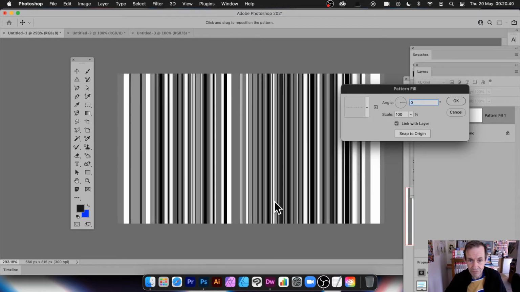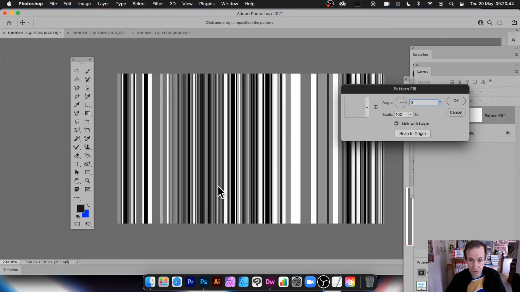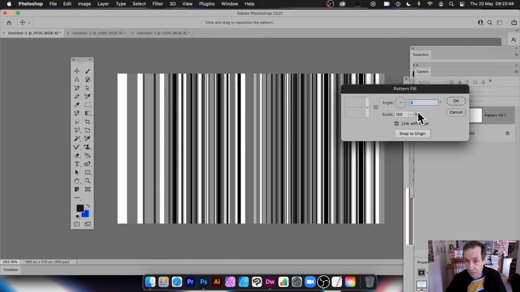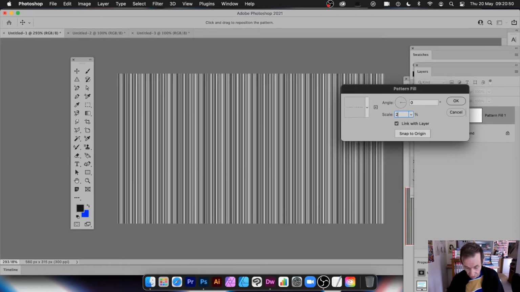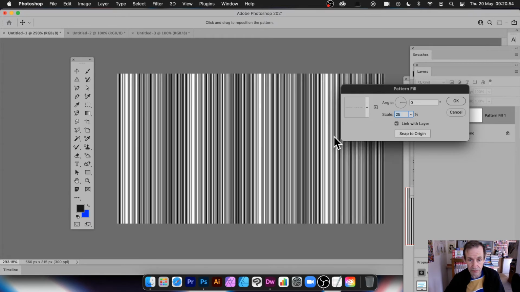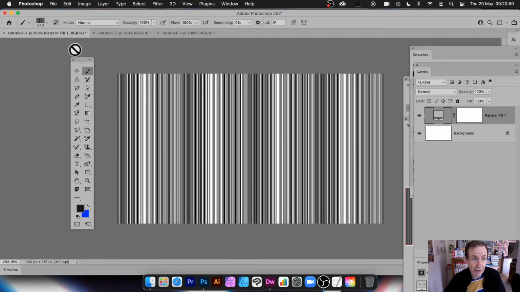However, what you've got is a pattern. And you can move it around, move it backwards and forwards. You can see it's a nice seamless design. And also, of course, you can scale it. So you can see now you've got a line design there, and you can still move that design. And of course, with that, you can combine it as well. So you can always go to Layer and Duplicate Layer.